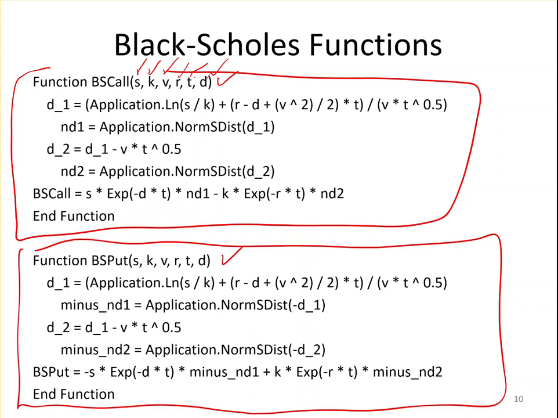And you can see it's a bit complicated, but Black-Scholes requires you to calculate something called D1 and D2, which rely on the comparison of the strike price and the risk-free rate and dividend yield and volatility of the stock. And so you calculate something called D1. ND1 is a normal distribution probability, kind of like a z-score. And so if you have D1, D2, ND2, and then you calculate BS call. And the same idea with BS put. Okay, so these are the functions.